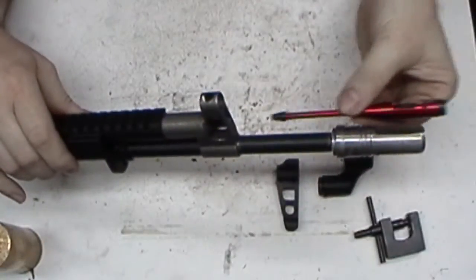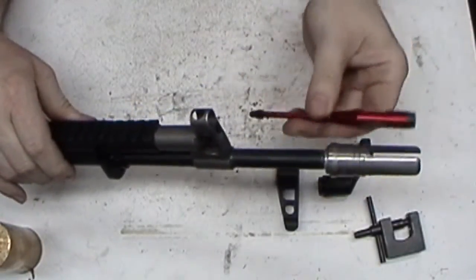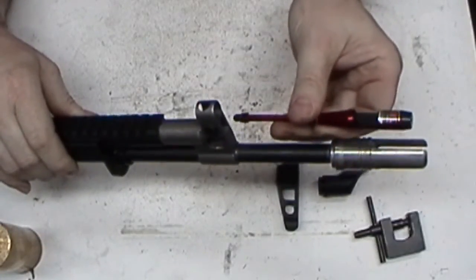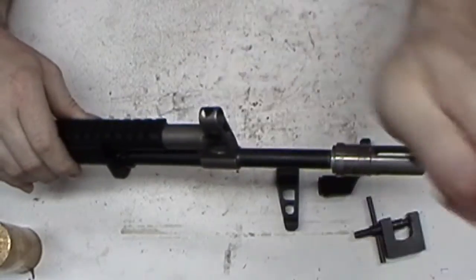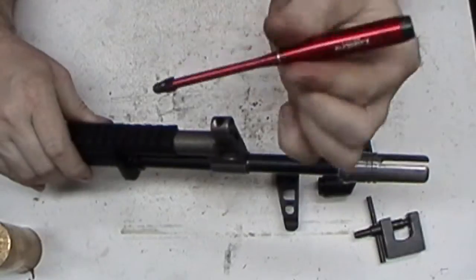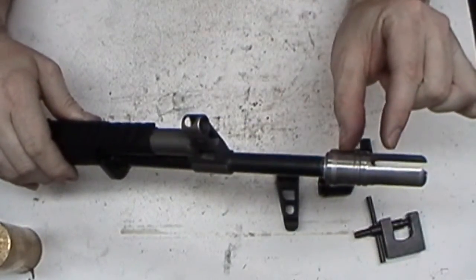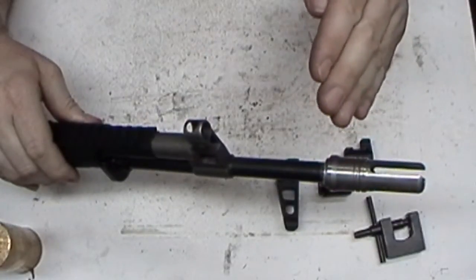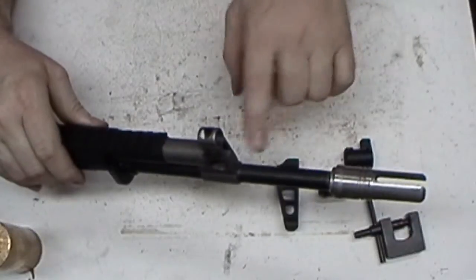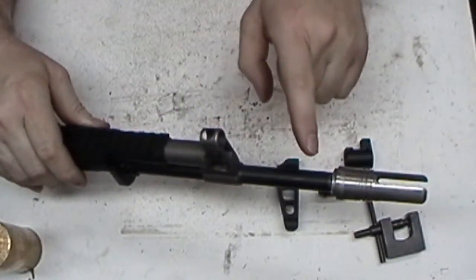This one actually goes inside the rifling, which is what this little plastic piece is back here. Get it centered up, and it's going to tell you, even if it's slightly off, it's still going to tell you where that bullet, that projectile, is coming out of the barrel, even if the barrel is drilled slightly off center. So I prefer this type. I don't care for the type either that just is a magnet that sticks to the end, because what if the end, for some strange reason, is slightly off and it's not a perfect 90? And it still doesn't account for if the barrel is drilled slightly crooked, and I have seen those.